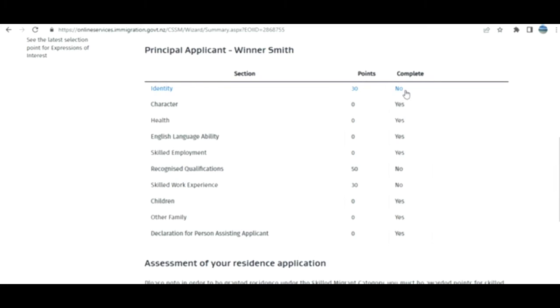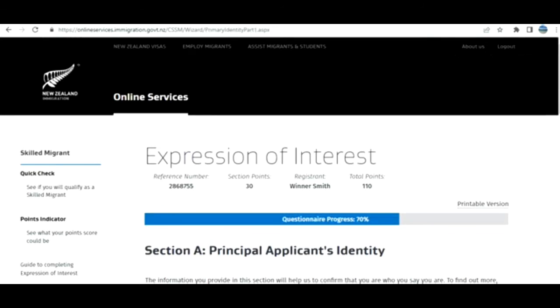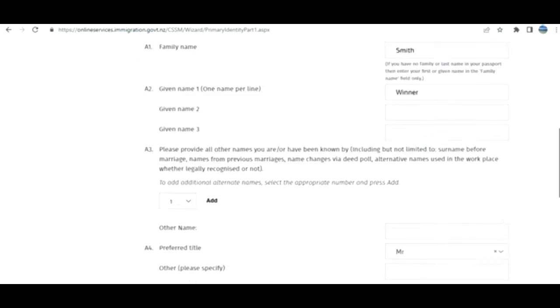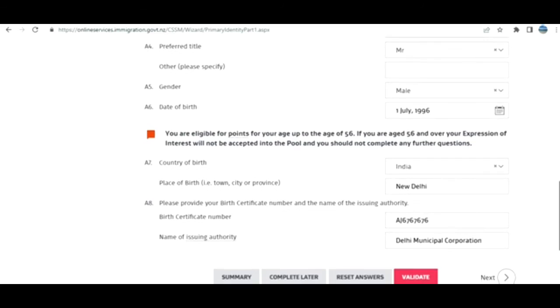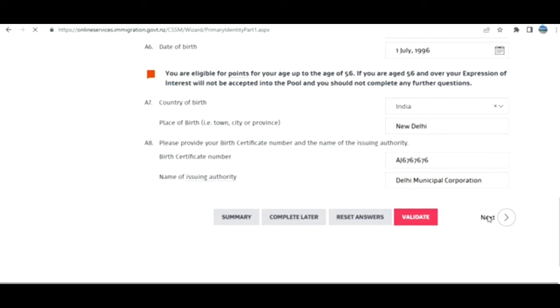Because I did not have to do that section, I came to the summary. It is showing that identity is not yet complete. Let me see where I am missing. Next.